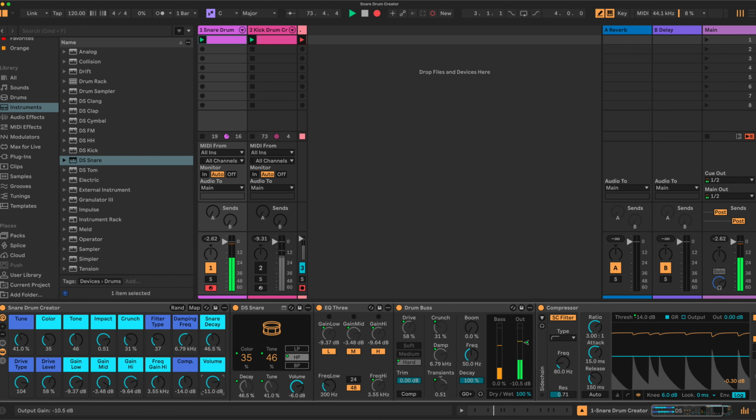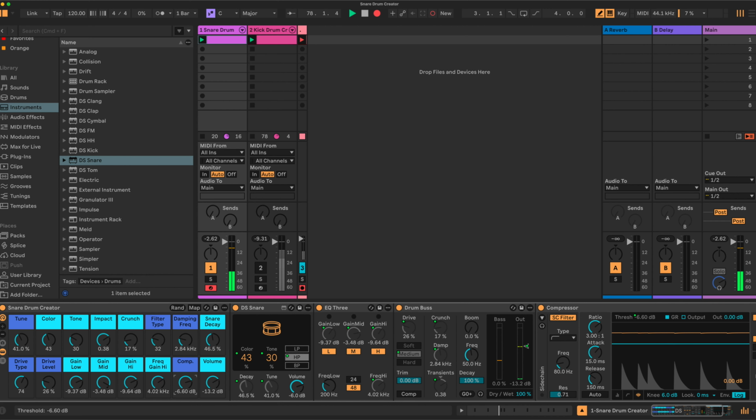And as I mentioned in the intro, we can just randomize these. Some are not randomized. Here, the compression, I'll go through them. The tuning is not randomized, so you can set your tuning. The decay is not randomized. The volume is not randomized. The compression is not randomized.